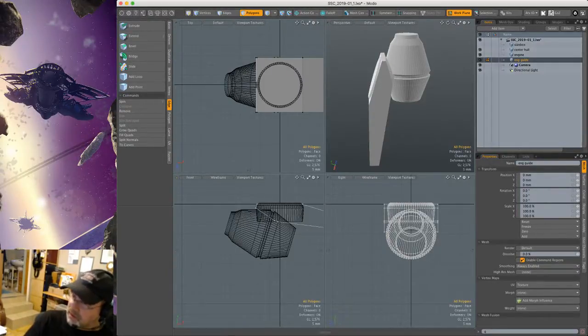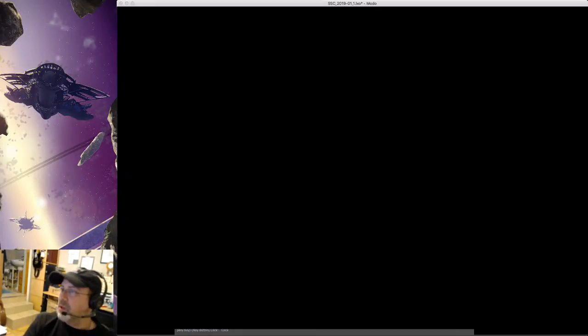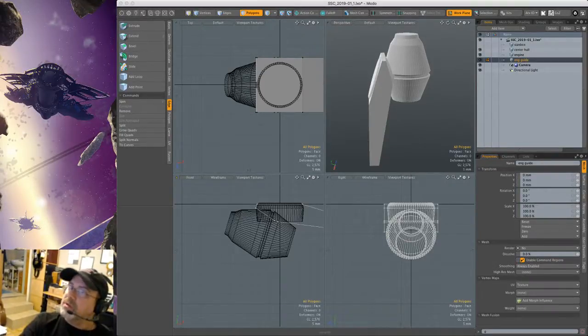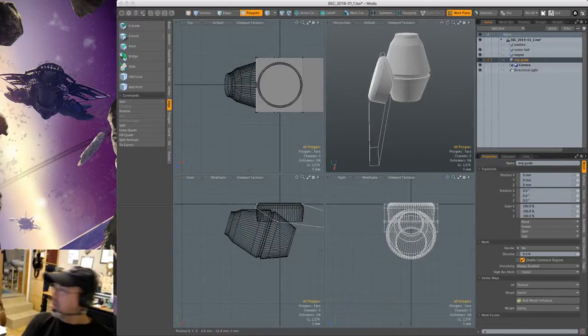Render. Okay, let's go. This is no, and that's not giving it to me. So there's a way to do it here where we can change its display to something. Display, here we go. Visible, default, pivot, center, and add draw options, draw style, wireframe. There we go. Okay, good.